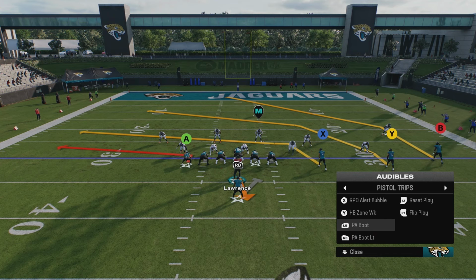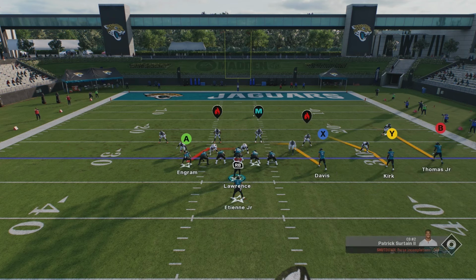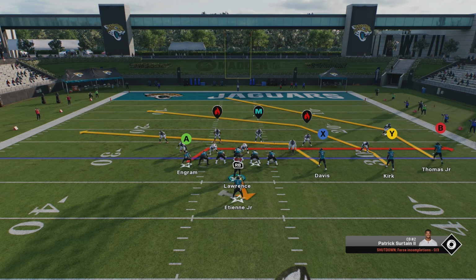So now we're going to audible to this play, and all you got to do is put your tight end on a drag route and go ahead and block the running back. We're either going to look for X or A right here, and even sometimes Y. It just depends if there's safety help over the top.